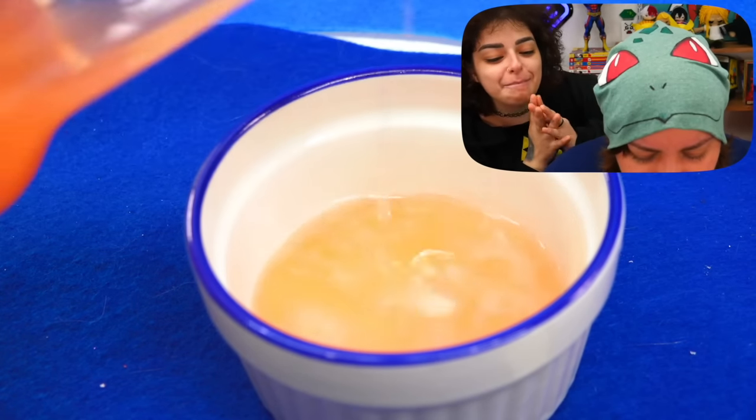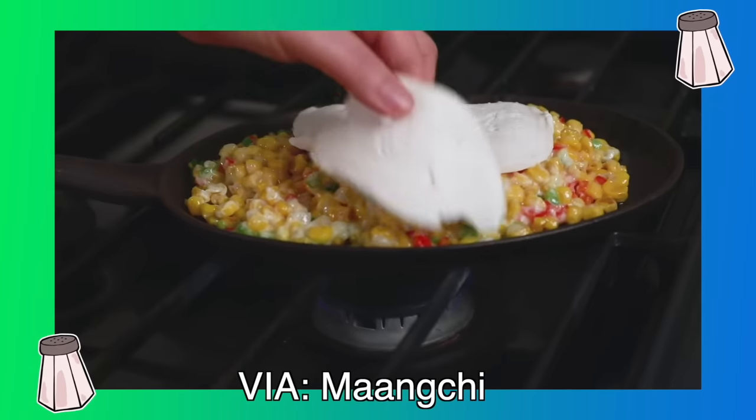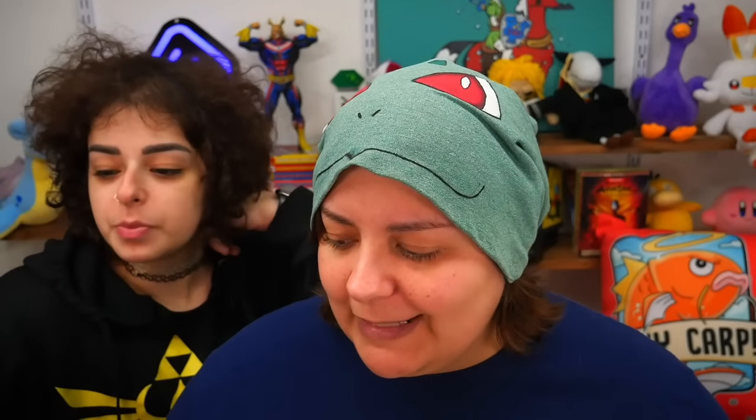Let us know in the comments what flavor combo you like that other people find weird. Ready, go! You can kind of taste the peanut butter in the background — it's a little bit there. It mostly tastes like strawberry though, and there's also a side flavor of play-doh in the back. The sweet corn soda is still the best so far. I'd give the peanut butter and jelly about a five.